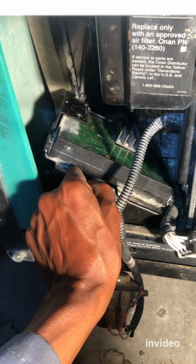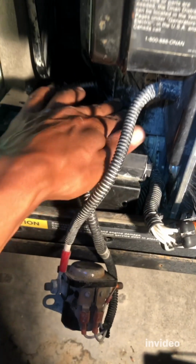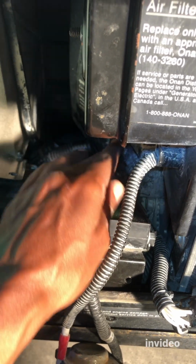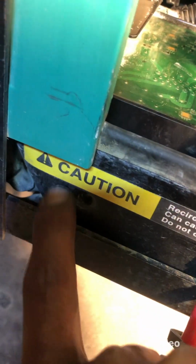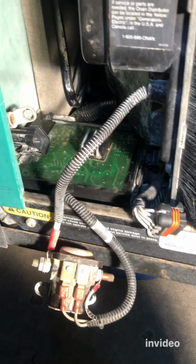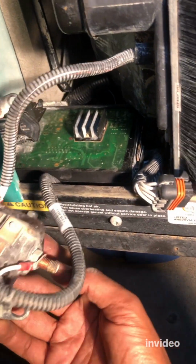Yeah, it kind of fought me a lot, but if you go in this way, you can basically slide it. This thing won't bother you. All right. Right now I can feel in the back it's really secure. So now we're gonna put these two bolts all lined up. As you can see, we're gonna put these two bolts back in here. Let's do that.